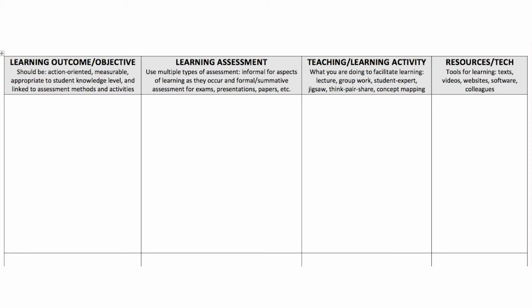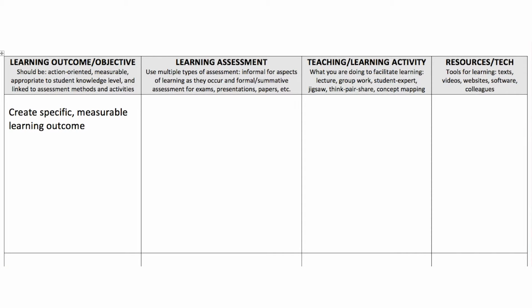So for this video, one of our outcomes is to create a specific and measurable learning objective. So we write that in the left-hand column. The next step is to list the types of assessment that will be used to measure this objective or outcome. Remember that not all forms of assessment need to be graded, but they should help you measure your learning outcome.